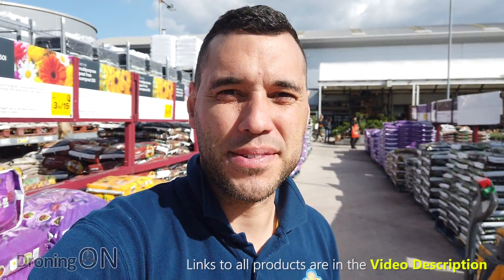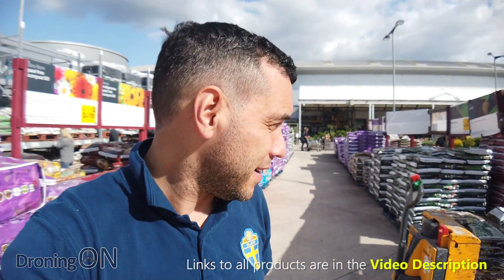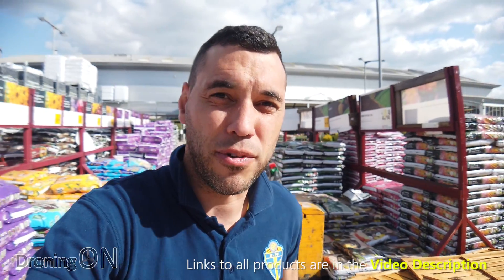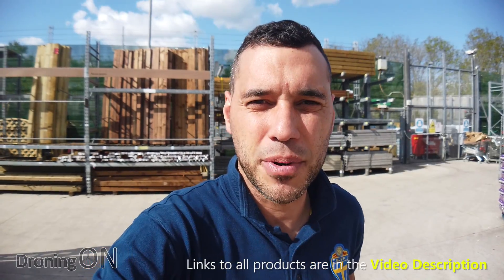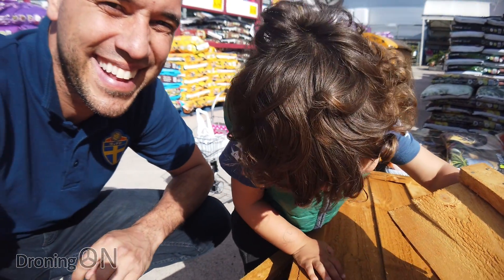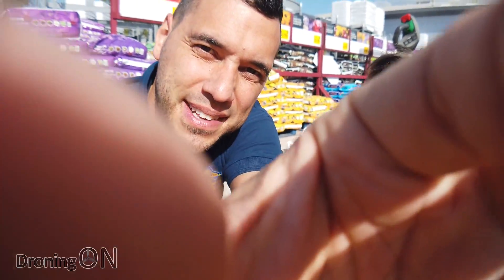It's a lovely day today and we're in a garden center. At the moment I've got it in selfie mode, facing me, with my arm outstretched to get a decent FOV. Let's pop the lens on. Already I can see from the preview that I don't need to hold my arm out as much as I normally would when walking around and vlogging — definitely that's a better effect, but I can't see if there's any blur on the sides of the image at the moment, probably not until I get the footage into Adobe Premiere. With ease I can get us both in shot here, whereas if I take the lens off, the FOV narrows and it's not quite as easy.